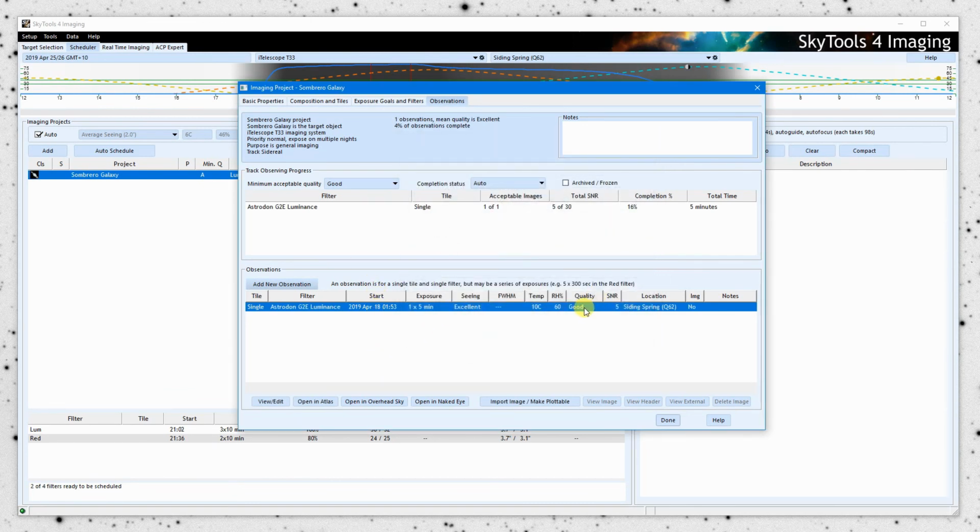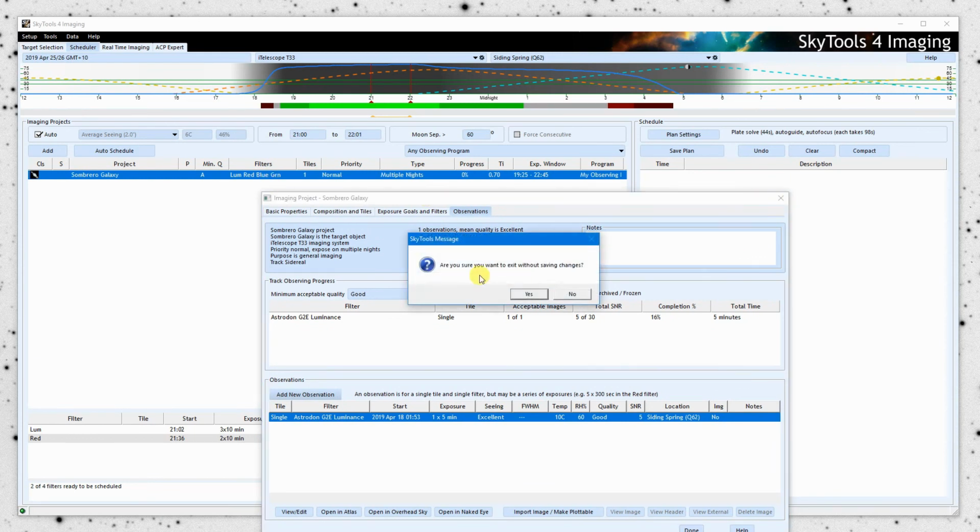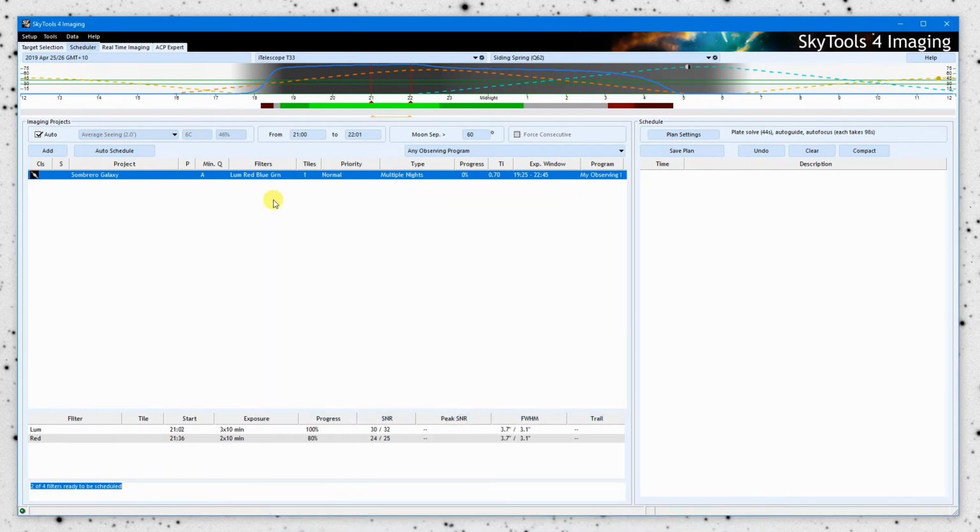If we want, we can add an imaging quality manually. You say, wow, I looked at that image and it was awful. And if we set a minimum imaging quality of good, then that image isn't going to be used. I say used. What does that mean? Well, here we're keeping track of everything we've done. And if we haven't finished it, the next time we go to the scheduler here, it's going to schedule only those things that needed to be done.